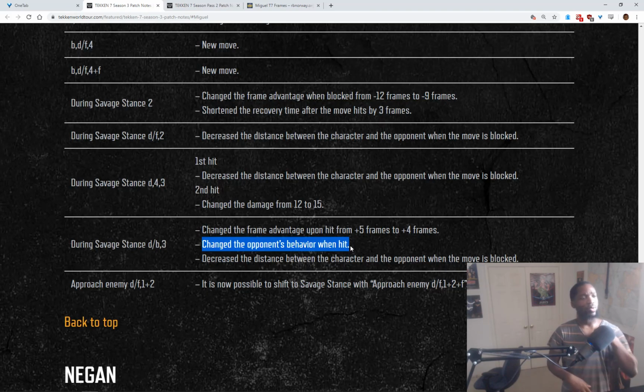I read a Discord comment where somebody said that at this point it's just smarter to not even stay in savage after that and just work off that. So it's going to be discouraged to even continue attacking after savage down back 3. With that move being his key move out of savage, his best move out of savage stance, you just ruin that move with just a 1 frame change. It's not an exaggeration.